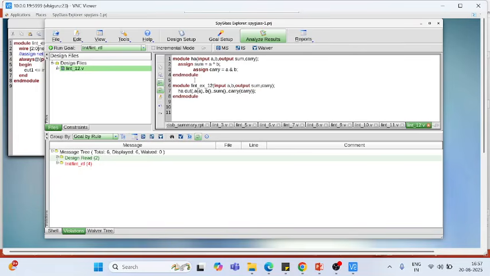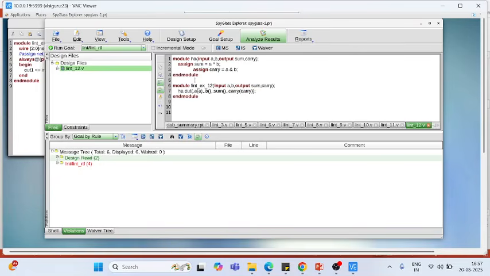HA with the component instantiation, now port mapping by name, not by the order of the ports. So here we are doing port mapping by name, instantiation by name. Dot A we have proper mapping, dot B we don't have proper mapping, dot sum we don't have proper mapping, dot carry has a mapping carry. So in line number 7 we are not properly mapping some of the component ports with the main module.